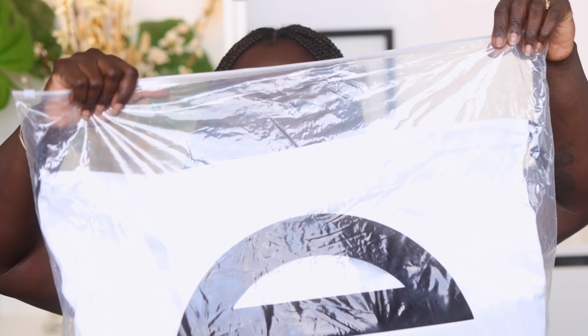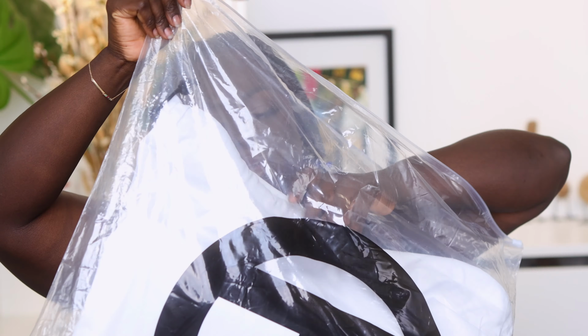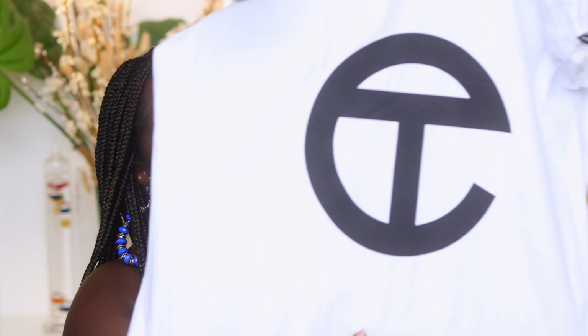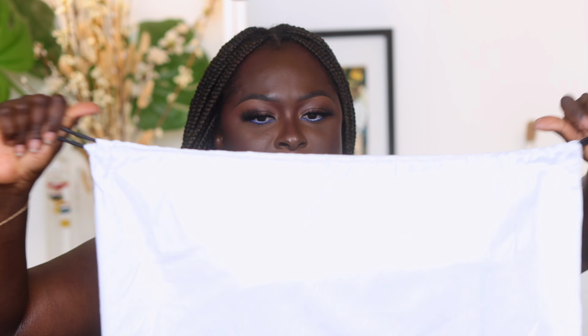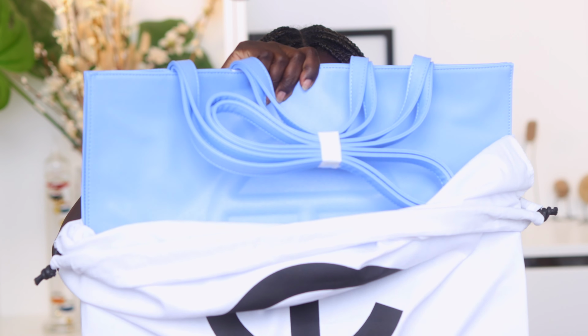This is the large shopping bag, okay? It comes in a plastic Ziploc container, and then the actual bag is in another bag that has the brand logo on it. It's a drawstring bag, I guess. Are you excited to see what the bag looks like on the inside? I'm beginning to feel like this color bag influenced my look today because I feel like I'm all dressed up for this bag and I should just take it out right now and go out with it.